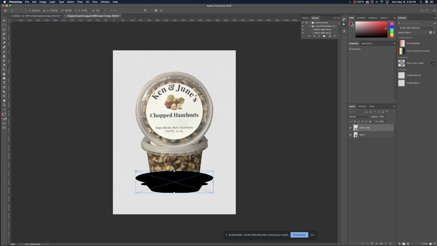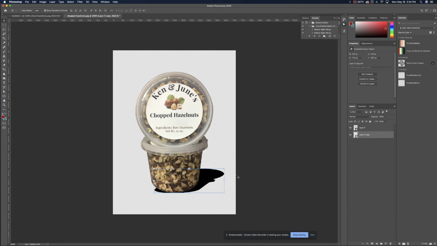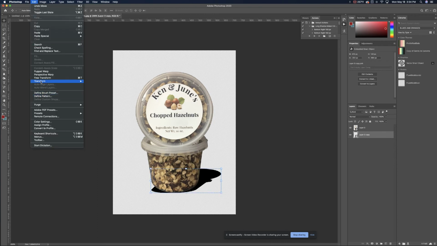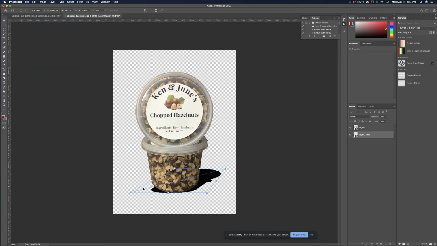Distort's pretty easy. That lets you move each node. So look, I'm going to distort it out like this. Create the shadow. Drop it behind. Get your shadows right. Let me do edit, transform, distort again.